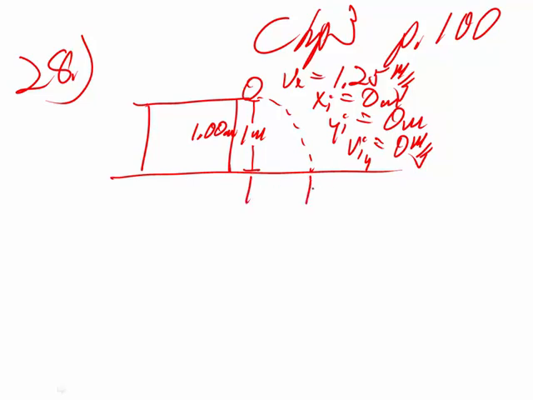From here to here, don't we want to know x? We want to know x final, right? How far was it from the table? Is that correct? How long? No, that's one thing. How far was it?